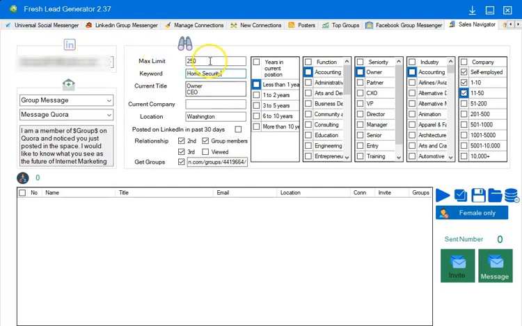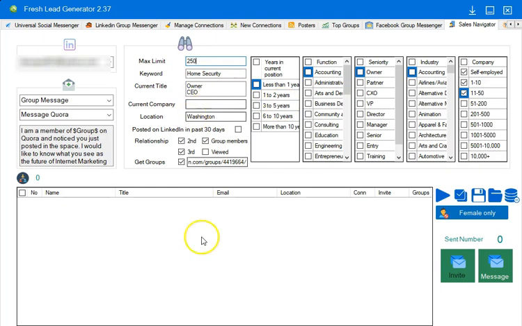So one of the questions I get is, well, Kevin, how many people can you send a day? Well, on one account, you can send 250 a day, which is far more than it ever used to be. Technically, there's not supposed to be any limit to the group messaging, but I found that after about 250, LinkedIn starts to get a little nervous. So what I have done is to invent something that is absolutely fantastic, that will allow us to do up to 1,000 messages a day. And it also creates the ability for us to sell data.